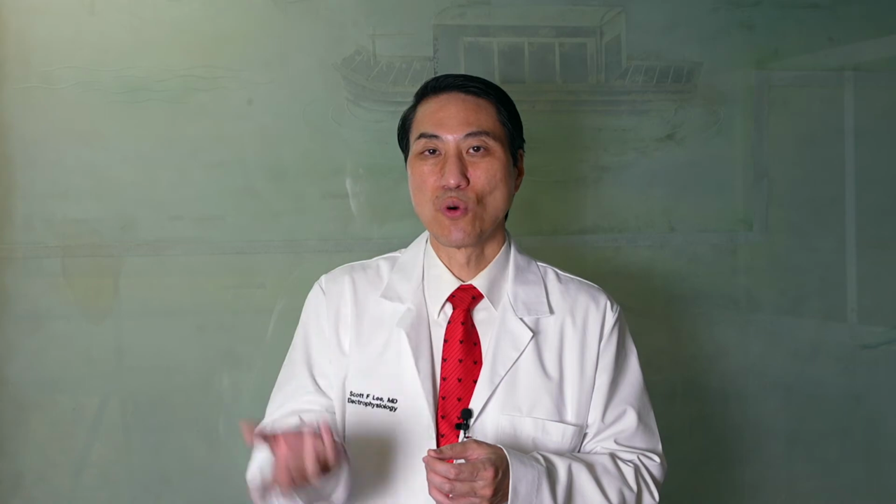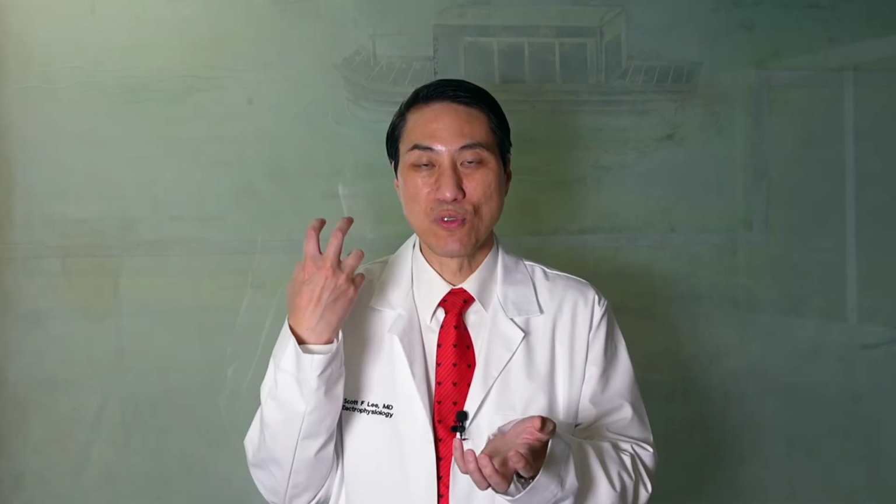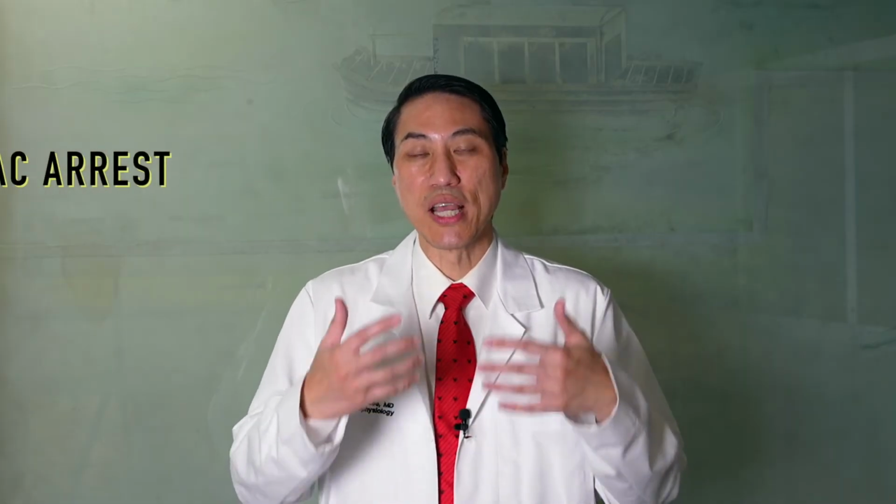If we're doing it for a dangerous rhythm, we're doing it to save somebody's life because they're in the dangerous rhythm at a life-threatening speed. They're not getting blood flow to their brain. The brain is dying, and they literally only have 20 to 30 minutes before they are brain dead. And that's where you have to shock them out of the rhythm. Even though it's not a permanent cure, it does save their life. Although statistically speaking, only about 10 to 15% of people who have these dangerous rhythms, which we call a cardiac arrest, actually make it to the hospital and survive.